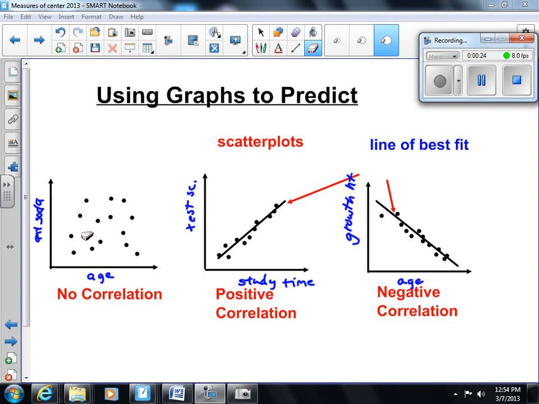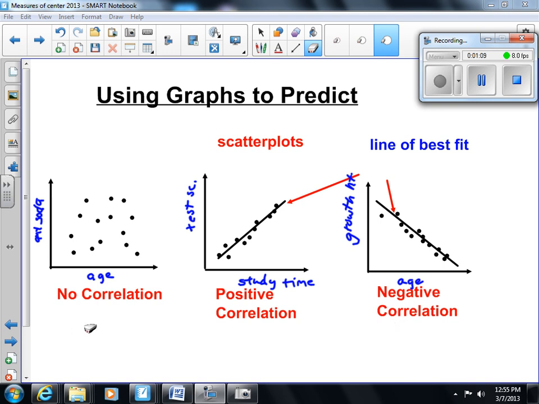We could have a scatter plot where your dots are just basically everywhere, and that's considered to be no correlation. Then we talked about scatter plots that seem to fit a trend. In other words, the further I'm going over, the dots are just increasing, they're going up. So that's why I drew what I call a line of best fit, because it shows that this data is going upwards. Or we call that a positive correlation or positive trend. And if I have data that just seems to be falling consistently, and I drew a line of best fit to show that it's going down, we call that a negative correlation.